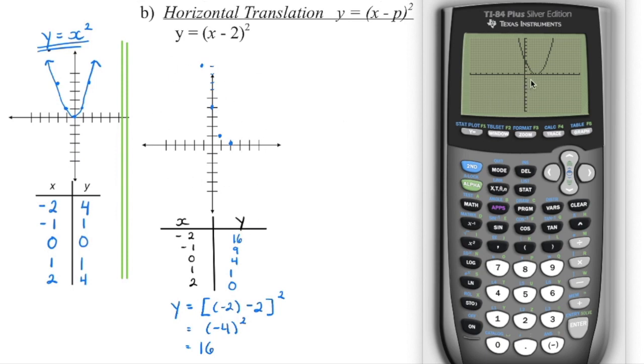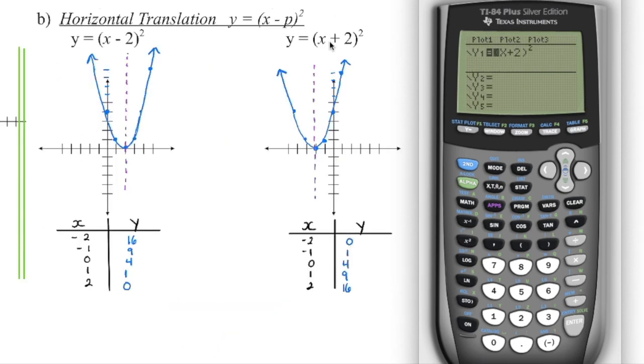But I can now compare and say, if I wanted to do second function trace, remember that number 1 lets us put in any value for x. So let's try maybe when x is 3, we can put that in. Y is going to be 1. So I know when x is 3, y is going to be 1. That tells me that this is going to be my vertex. The axis of symmetry will run through it, and then this graph is going to be symmetrical on the right-hand side. So that allows me to finish sketching the parabola.